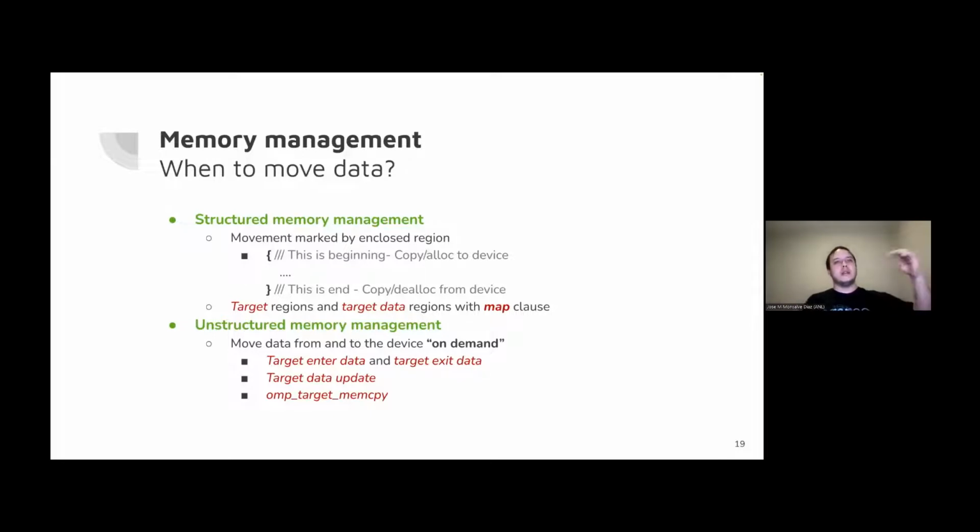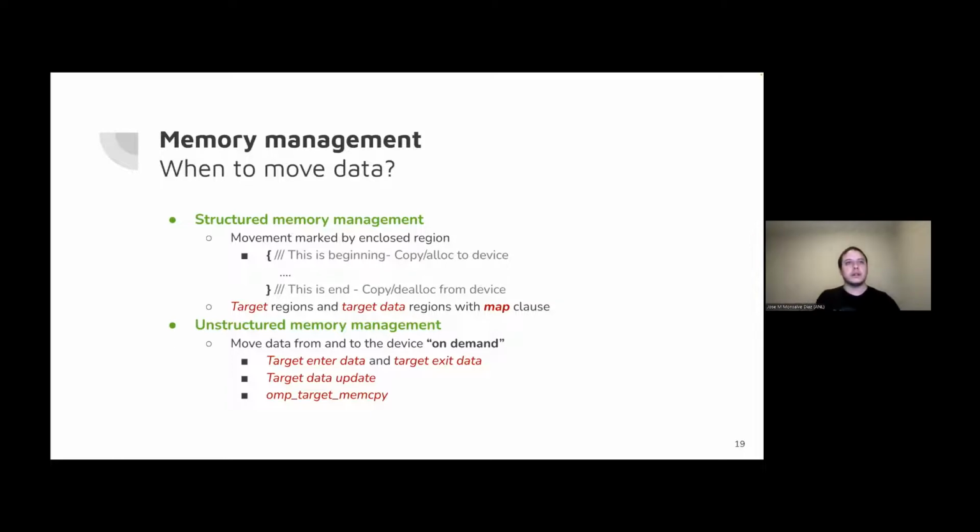So I know that at the beginning of the data region, I'm going to have some copies from the host to the device or allocations on the device. And at the end of the data region, I'm going to have some copies from the device to the host or the deallocation of memory in the device. Target regions by default have structured memory management. By just saying target, or pragma omp target, I am creating a data region, or a data environment, in the device that is going to have all the properties that I just described before. But in the target region, we are connecting the memory movement with the computation, right?